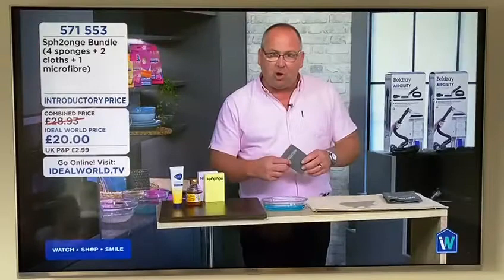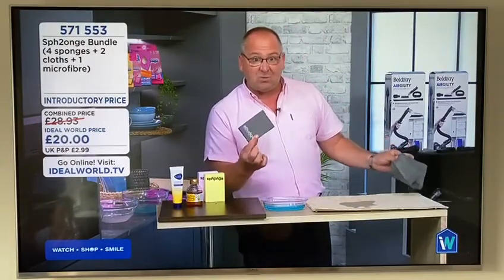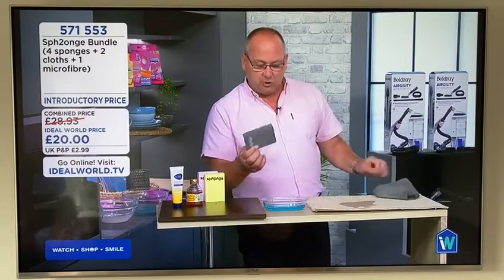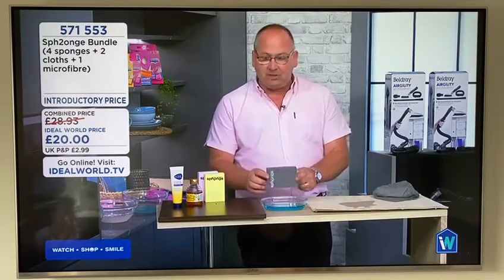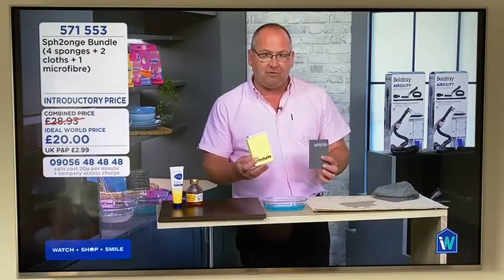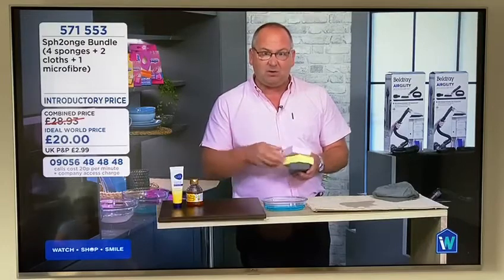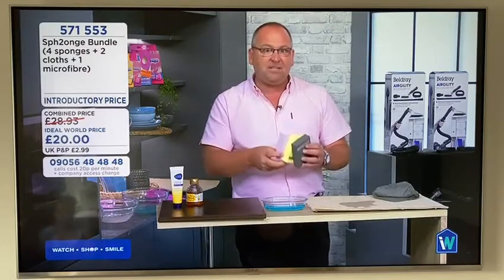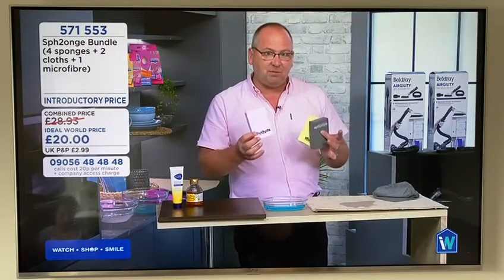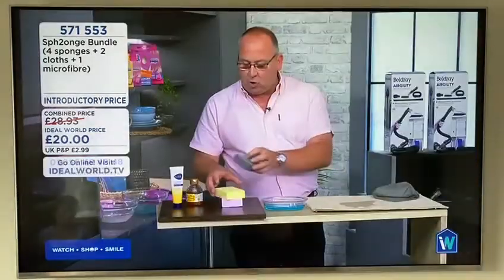Now, we're going to show you the blocks first of all. The cloth is made from the same material as this block, and they are super absorbent. You get different colours, so maybe you want to use one for the kitchen, one for the bathroom, one for the car, for demisting the window where it fogs up. They would be brilliant for that, because they're super absorbent. But keep one by the sink, because you'll use them for cleaning all around the home.